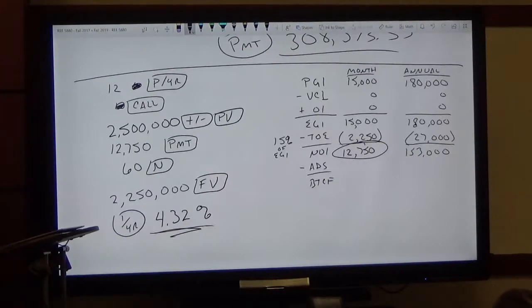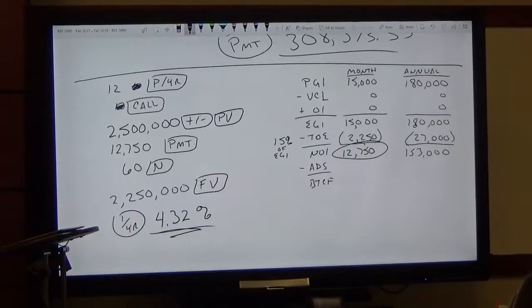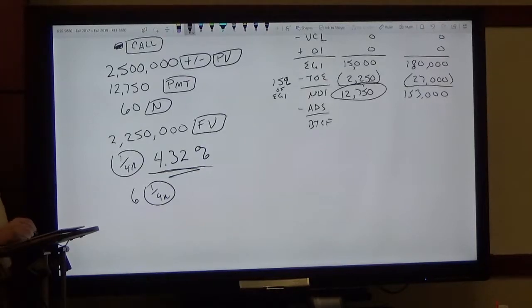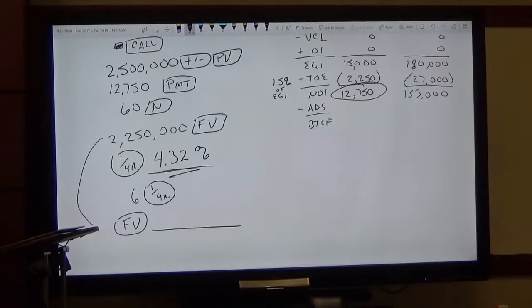All right. So 4.32% would be our internal rate of return in that particular calculation. Now, once again, kind of like the previous one, if we were to say, well, we really want to get maybe a 6% rate of return, how much would we have to sell the property for to replace basically that value? Okay, so let's just see. 2,482,557.49. Does that make sense?